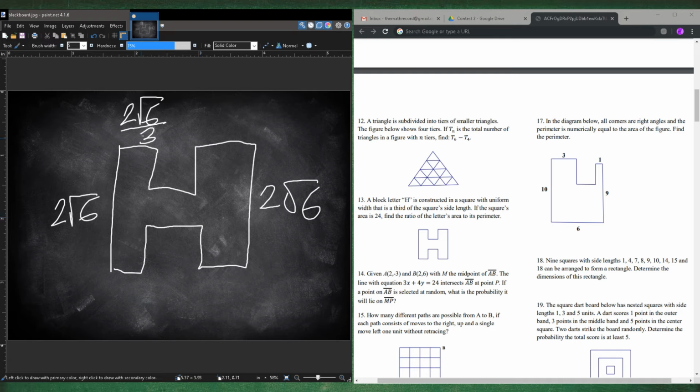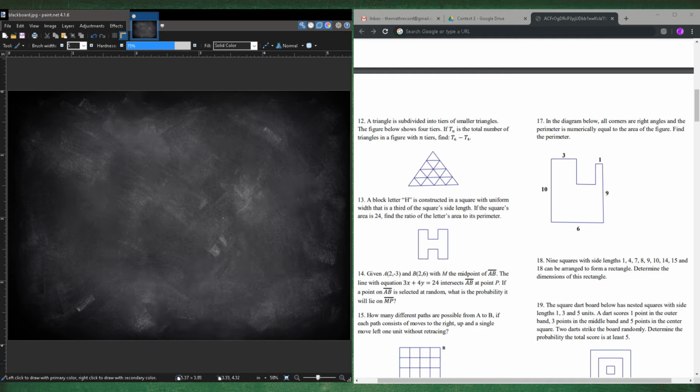So 2 square root 6 over 3 times 2 square root 6 over 3 is just 4 times 6 over 9. Since there's two of them right here and right here, basically, as the area, then you have to multiply this by 2. Okay? So that would be divide by 3, that's a 2, and this is a 3. So this is 16/3. So the area of these two squares is 16/3, and the area of the entire thing is 24. So 24 minus 16/3. Let's cross this out. We don't need this. We have 24 minus 16/3.